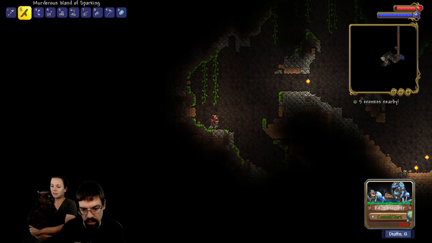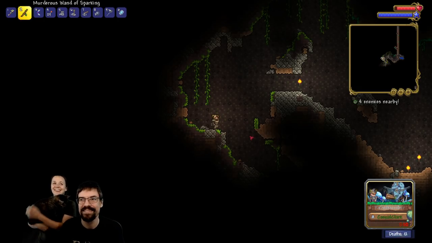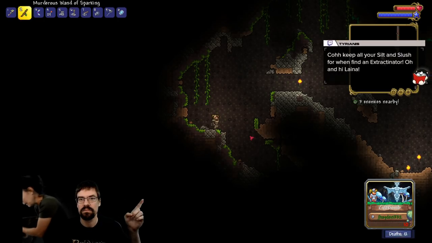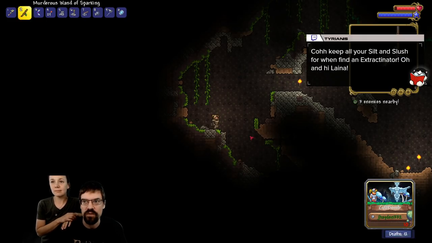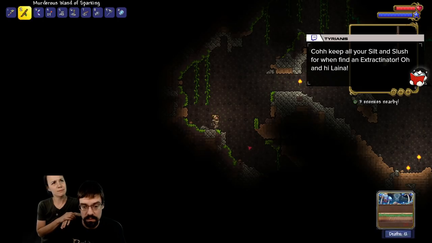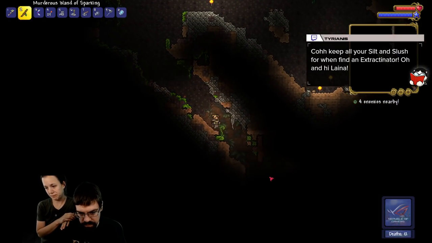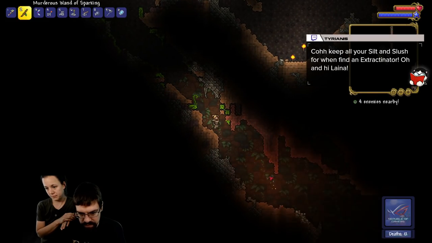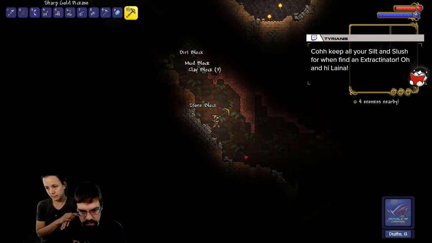Jay Hayden with the... Oh, go ahead. What I've seen so far is just food. And Tyrannus with a $10 tip. Keep all your silt and slush for the extractinator. I will. Thank you, thank you. I don't either. But it's something up and coming in this game, so I love tips like that. Good to know.